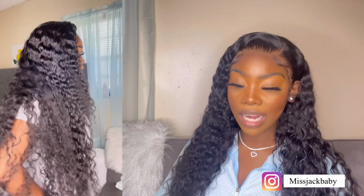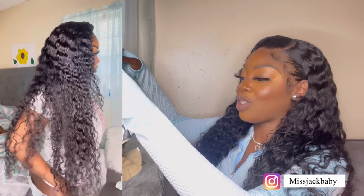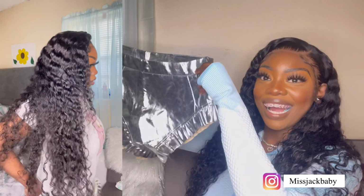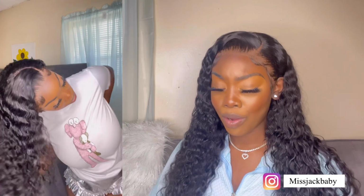So I did get them in a size large, and y'all, it's just these metallic shorts. Oh my God. I'm like, where am I gonna go with these metallic shorts on? I don't know. You know, you girls are sluts, so. Well, I'm not really a slut, but I like to dress like one. So, yeah.